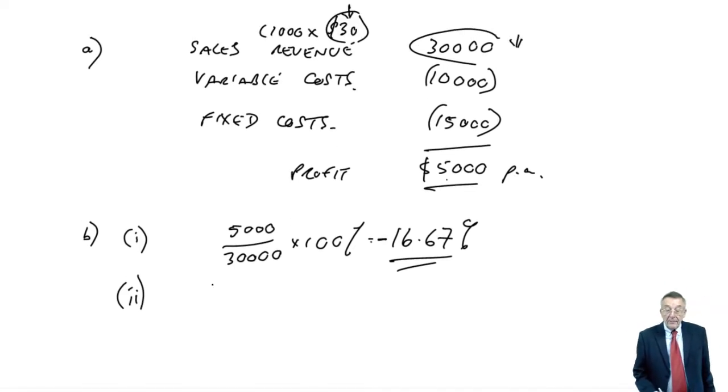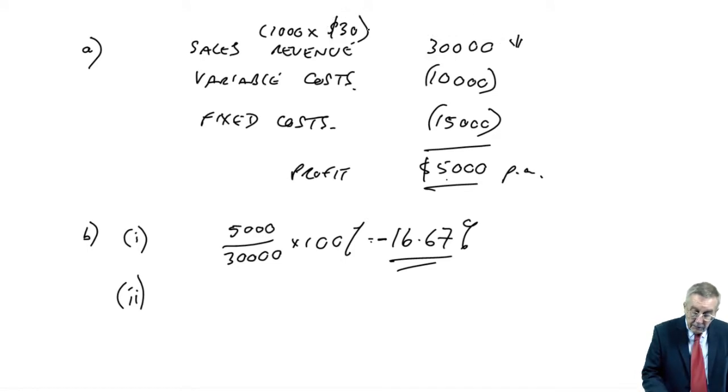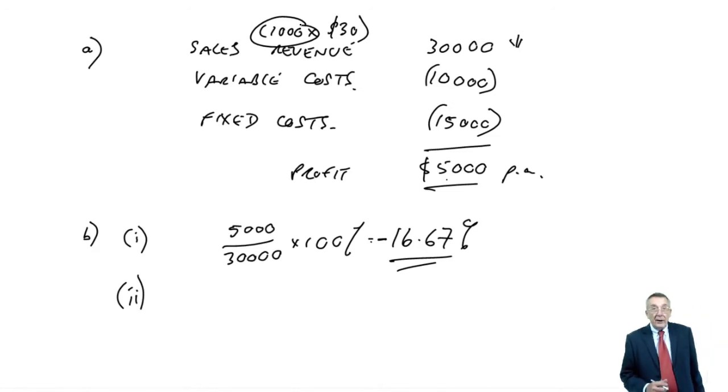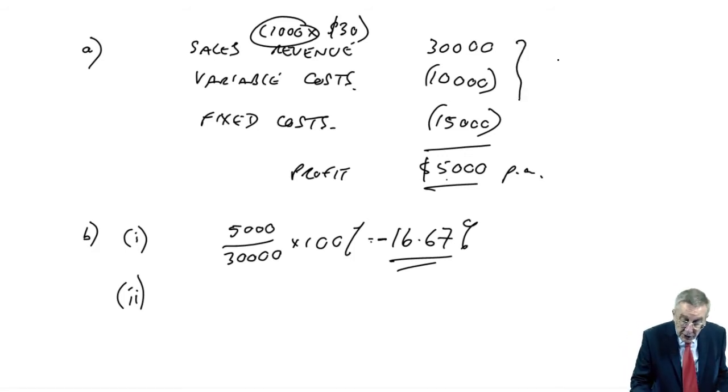In a similar way, two, the sales volume. This time, everything else is fixed. But it's just the sales volume that we're worried about changing. Well, what would be affected? If the sales volume changes, then obviously the sales revenue changes, but so too will the variable costs. We're expecting 1,000 units revenue at £30, and variable costs 1,000 at £10. Well, fixed costs will stay the same, but the total revenue, the total variable costs will both change. Or the contribution, surely.